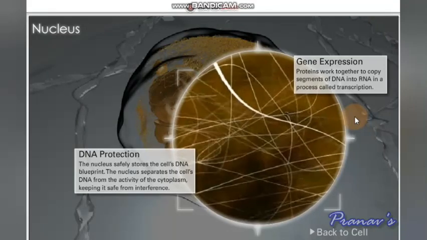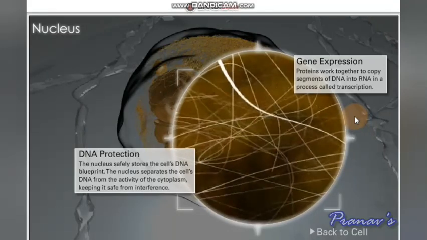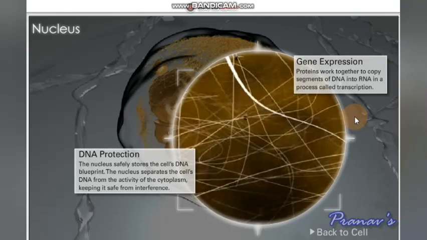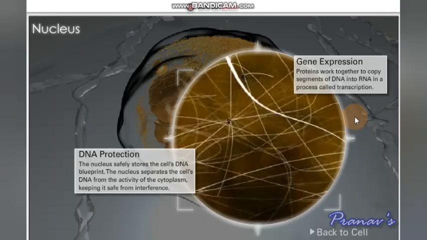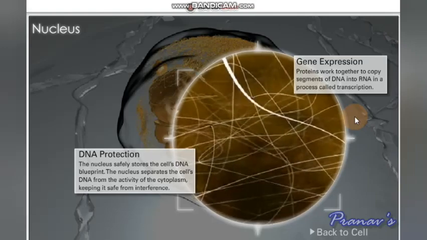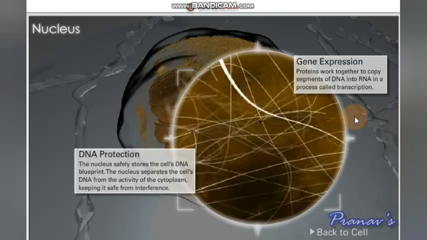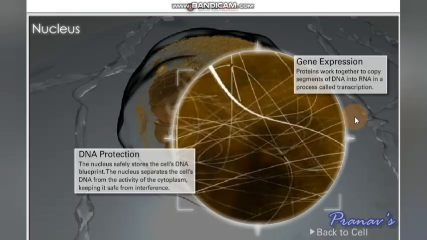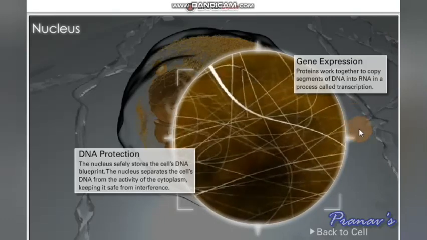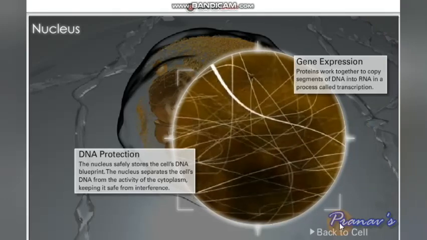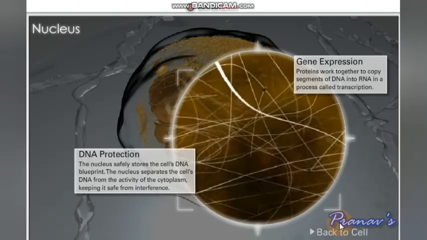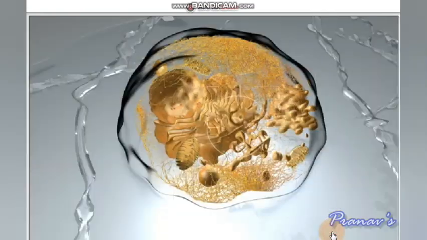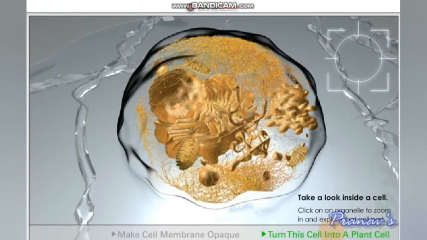The thread-like structure inside the nucleus is chromatin. When they are dense, they are known as chromosome. Chromosome contains the DNA. DNA contains the gene. Part of a DNA is called a gene. In some organisms like bacteria, the nucleus is poorly defined because of the absence of nuclear membrane. Those organisms are known as prokaryotic organisms. And organisms which have well-defined nucleus are called eukaryotic organisms.